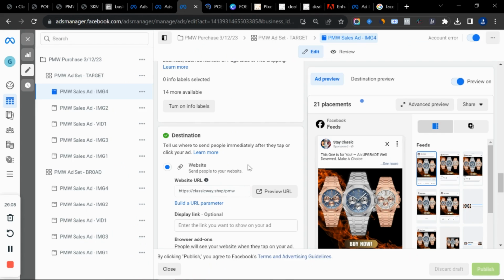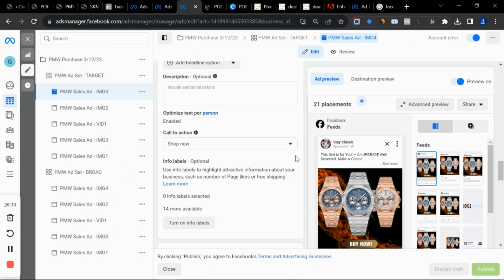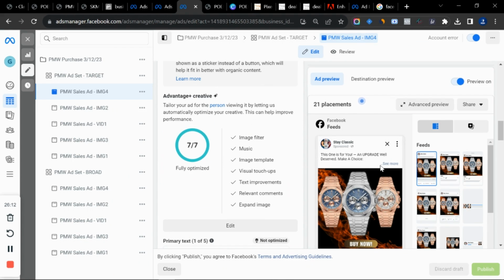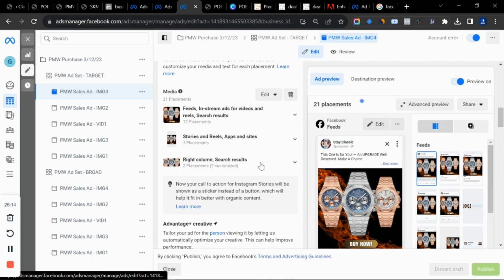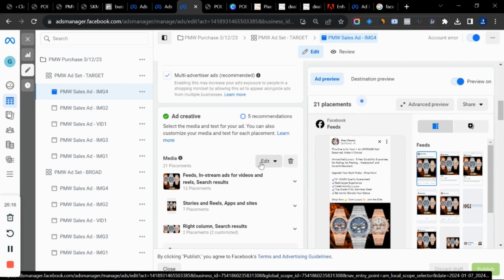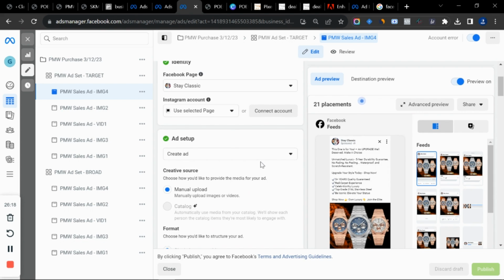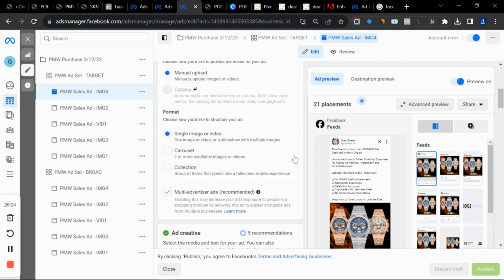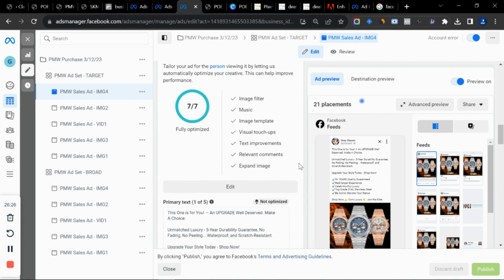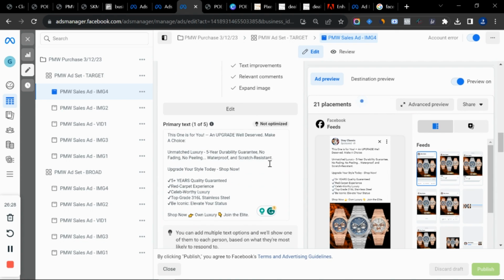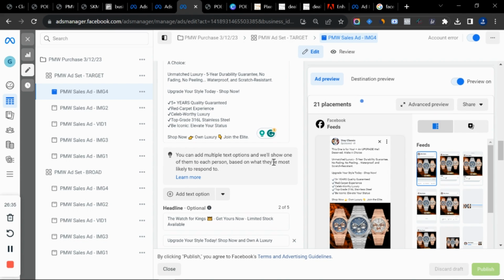So once you're done with that and everything is fine, always cross-check your ads. This is one mistake that most people do when they're getting started. I did the mistake a lot when I got started. Once your advert is running, that's when you start seeing some typography errors. It makes you look so unprofessional, and most times your advert will not even convert. So always read your ad one more time before you publish.